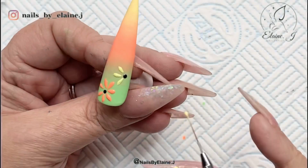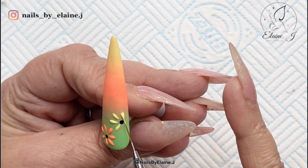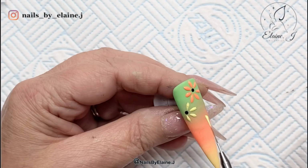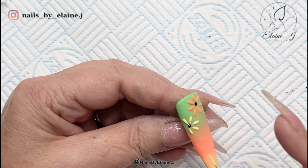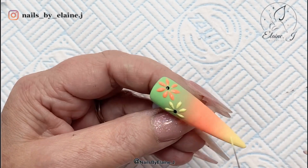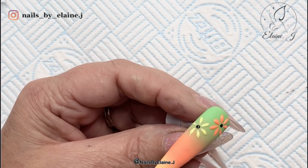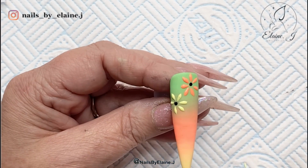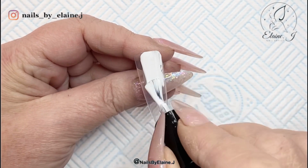So as you can see, I've started putting the little flowers on this one, and it's the same: just press it down, a little bit of pressure, then lift slightly, and it gives you that nice little petal shape. There you go, you can see it there. I've gone over on the black a little bit, but I can just wipe that off. And once I've completed it, I can just pop that in the lamp to cure.